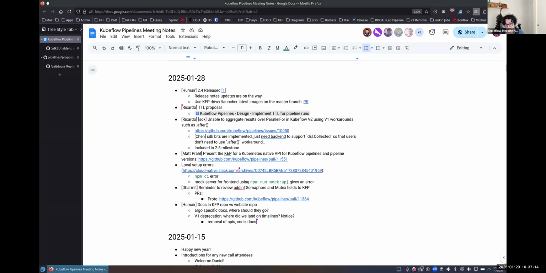So this might not apply anymore, but when I was trying this a while ago, I recall I had to go into the front end server directory and run npm run build, and then I was able to run the front end after that.